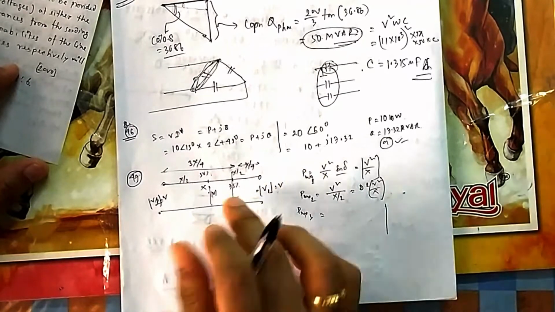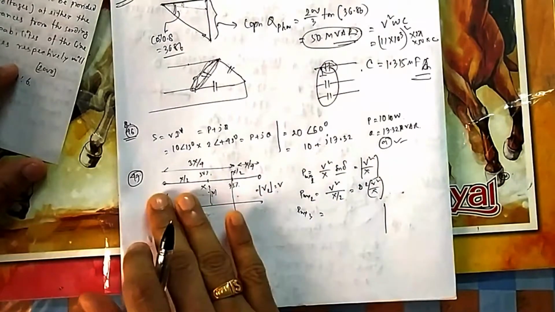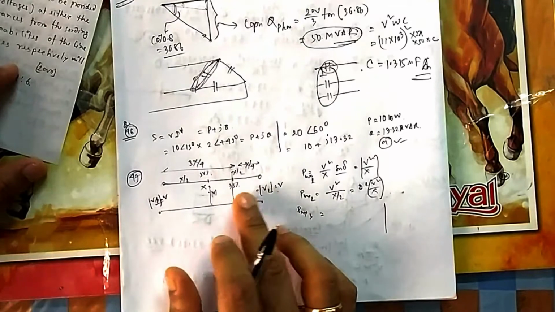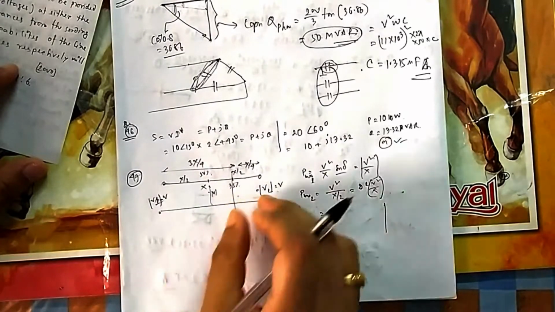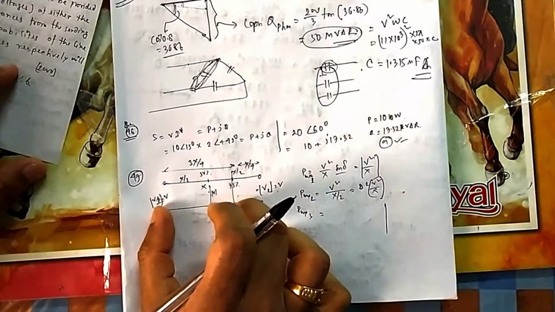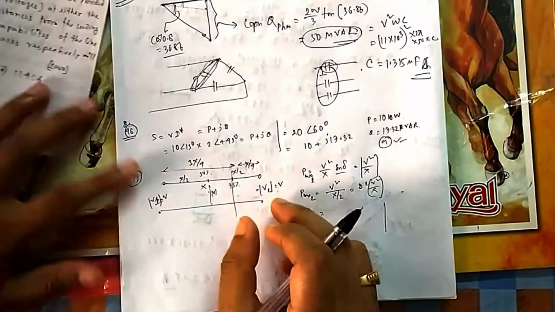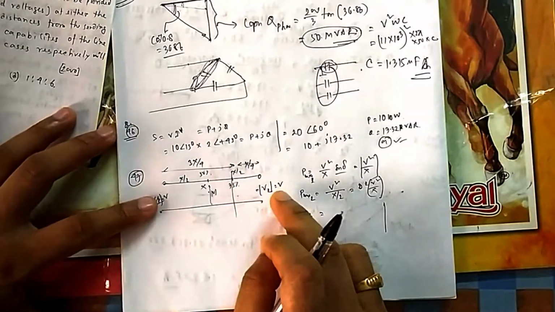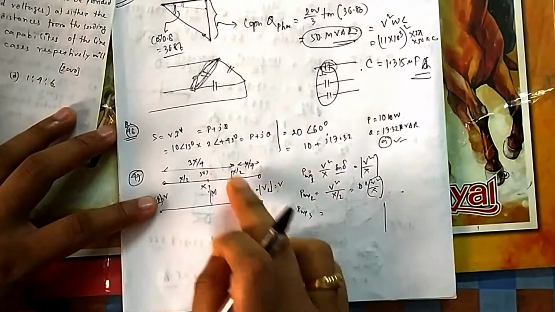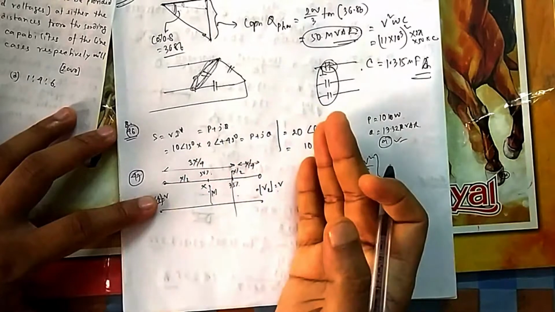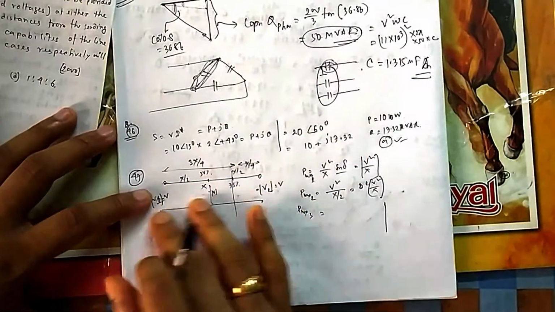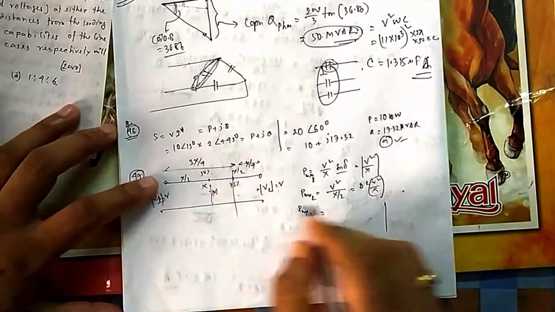Whichever is minimum, that will be my case. Suppose from here to here I can send 200 megawatt, but from here to here I can send only 150 megawatt. So how much can I safely send from here to here? 150, because 200 will come here, but 200 I cannot transfer. So I cannot transfer the maximum power from this to this side. So you have to think now.